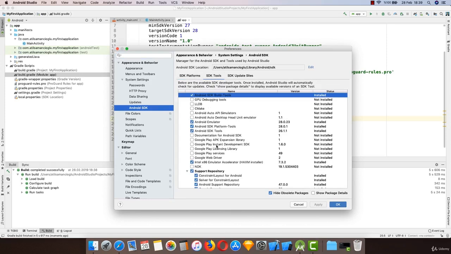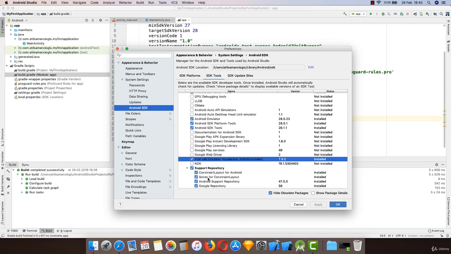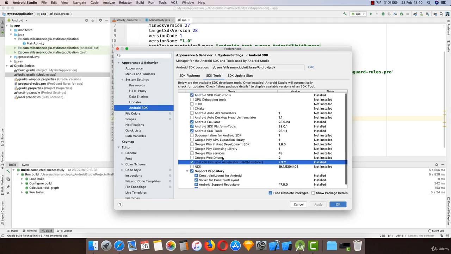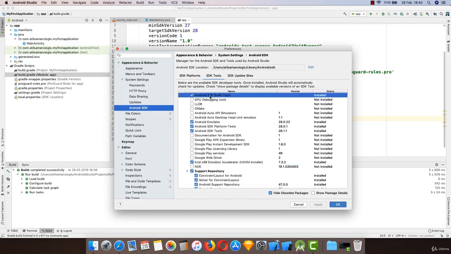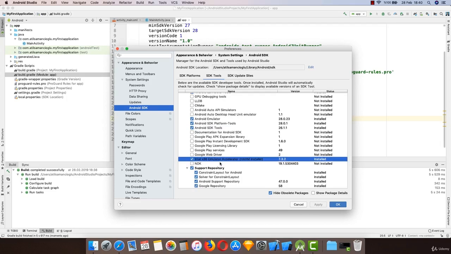In the SDK tools, just try to see what I have installed over here, like HAXM. If you had any bad experiences with the installation of HAXM, you can just try to remove it and install it one more time. But if it doesn't work, I'm going to show you some alternative ways to make this work as well, don't worry. You can actually remove and install anything you want from here, but make sure the Android SDK build tools, emulator, SDK platforms, SDK tools, as well as HAXM are installed right now.